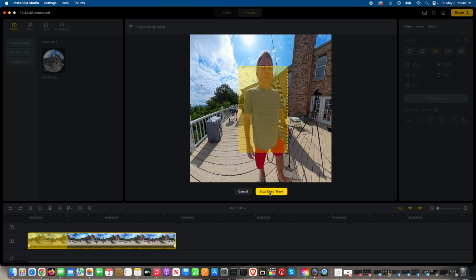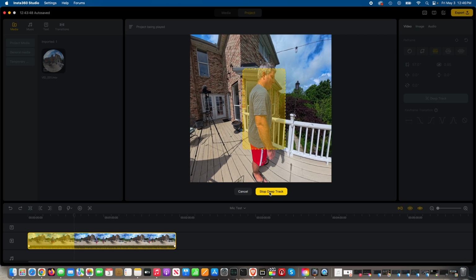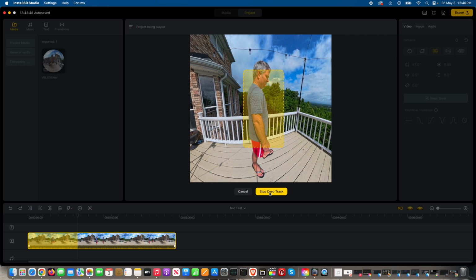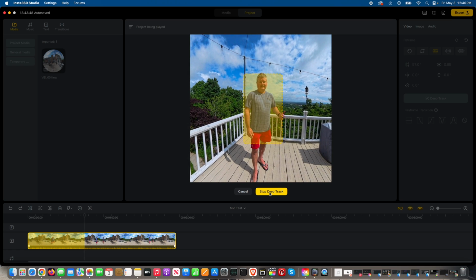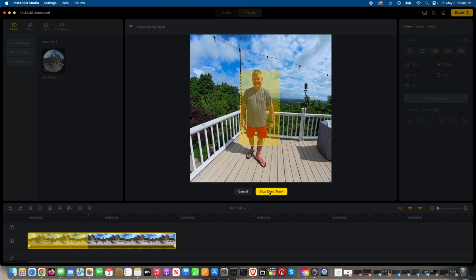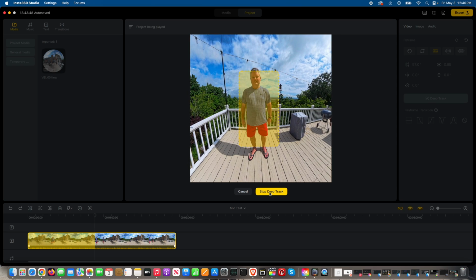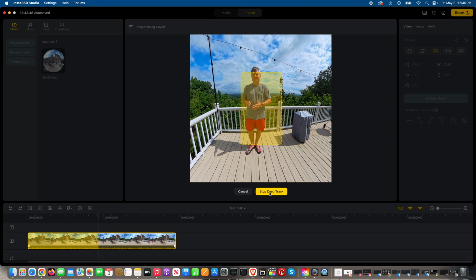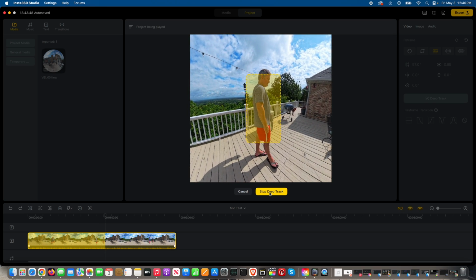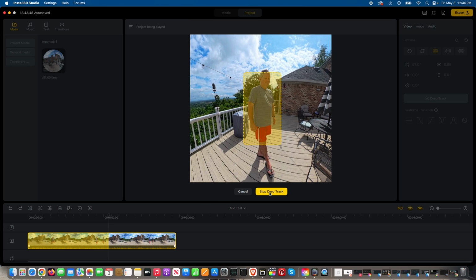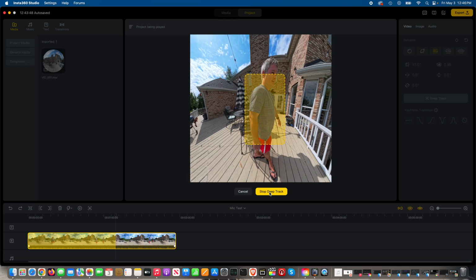And this is what makes an Insta360 camera so cool, because when I filmed this video, and because it makes it invisible, I had my Insta360 X4 on a tripod on my deck, and basically I was just walking in a circle of sorts around my Insta360 X4's tripod while the camera, because it's a 360 camera, is filming in all directions. And that's what's so cool about this. So that one camera, that one X4, I was able to put on my selfie stick with tripod legs and film this with one camera. Traditionally, someone would have to have multiple cameras facing in multiple directions to be able to achieve something like this.